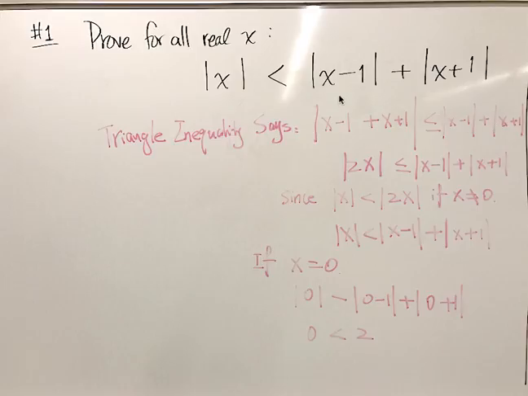But what's great about that is that the minus one and the plus one then cancel inside the absolute value. And so what we find out directly from the triangle inequality is that the right-hand side of this statement is always greater than or equal to the absolute value of 2x. Now we're going to use some of the properties of absolute value to argue that the absolute value of 2x is in fact either greater than the absolute value of x if x is not zero or it's equal to the absolute value of x if x is zero.